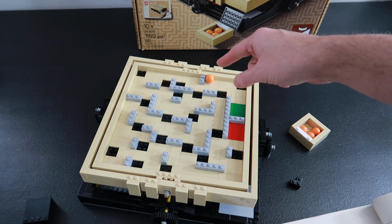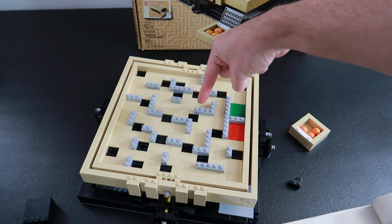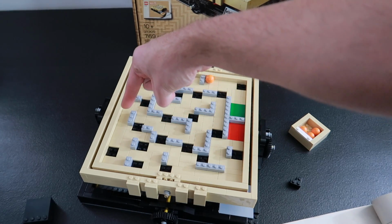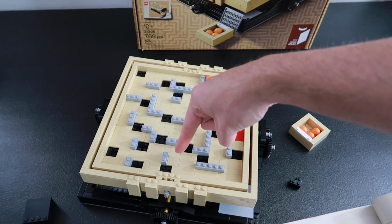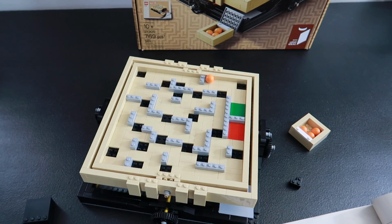Wait a minute, I should probably find out what the path you have to take. You have to go through here, around here, through here, up around this, down here, all the way around that, down here, and then you could go through that, I suppose, or yeah, I guess you have to go through there, and then up around here, around that, and then here. So it's pretty crazy, and to not land in any of those little black pockets there is a problem.